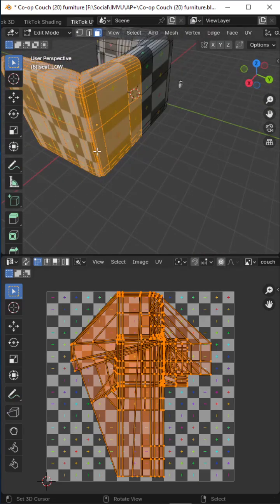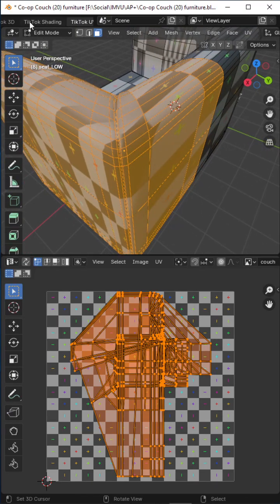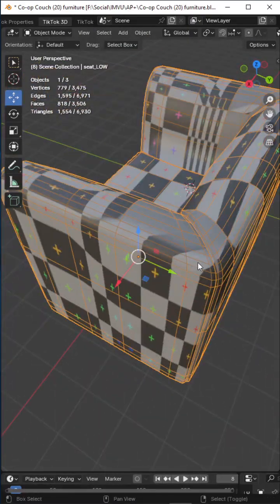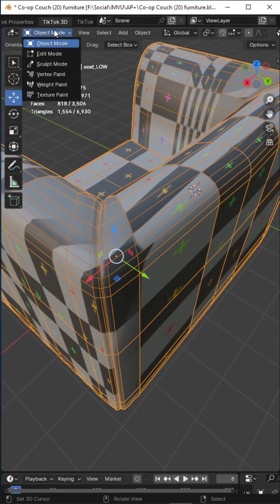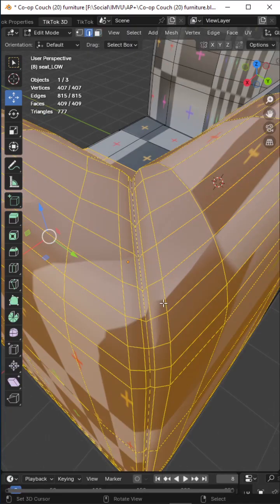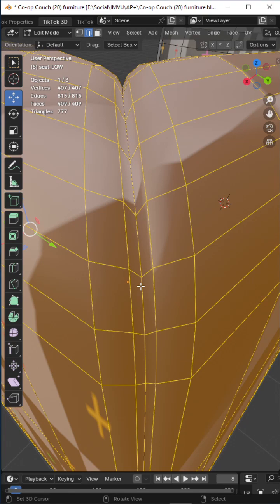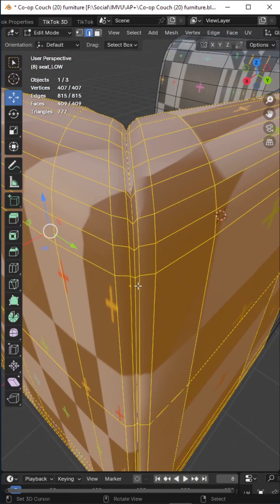So what we have to do is basically tidy this up so that it maps correctly to our object. And in this instance, what we can do here is use seams, UV seams. So edit mode. And what we're going to do here is use edge select, and we're going to select edges where a seam, so this is a split or separation in the UV, placed in a way that it's essentially hidden from view or obfuscated.